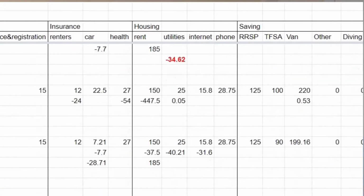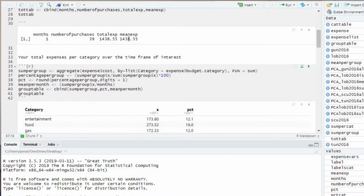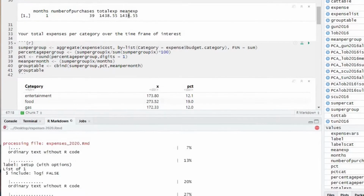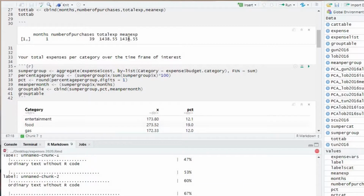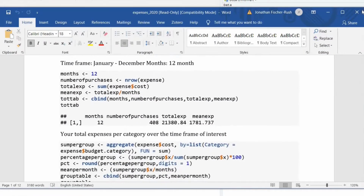But I also used a program that I wrote that takes into account all of that information and produces a nice, concise document that reports how much I spent in each category for every single month. However, nowadays it's definitely worth mentioning that there are several different free apps you can download that require a lot less effort.